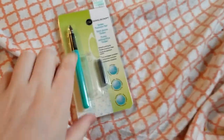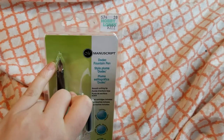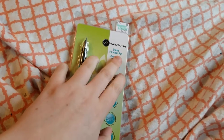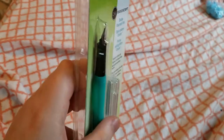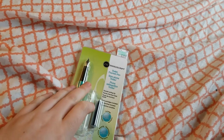But yeah, next I have this really cool, what are these called? I don't know. Oh my gosh, I'm sorry. It's been a long day for me. But oh yeah, it says it right here. Sorry. It's a fountain pen. So I'm really excited about this. I think they're really cool.